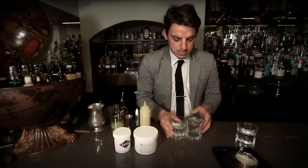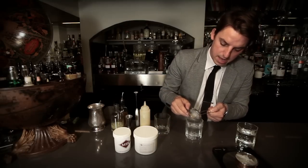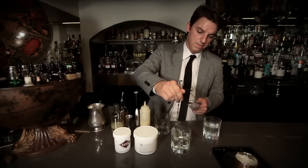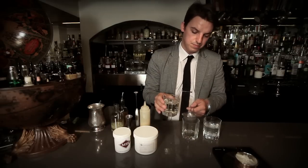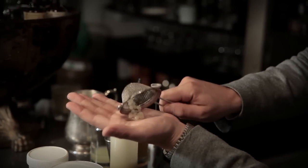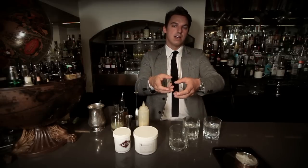We need to strain these off — I'm just going to pull this straight through a fine strainer. We're left with our caviar or pearls. One very important part of the technique is that we wash these off, as they'll not only have a slightly calcium chloride taste to them, they'll also continue to solidify. So into a clean fresh water bath, I'll pour these to wash them off, give them a quick stir, then strain them again. What you end up with are these wonderful caviar pearls — liquid in the centre, solid on the outside — which can be used in drinks such as champagne. When guests bite into the caviar, they'll get an explosion of apple and honey flavour followed by the dryness of the champagne, prosecco, or sparkling wine.